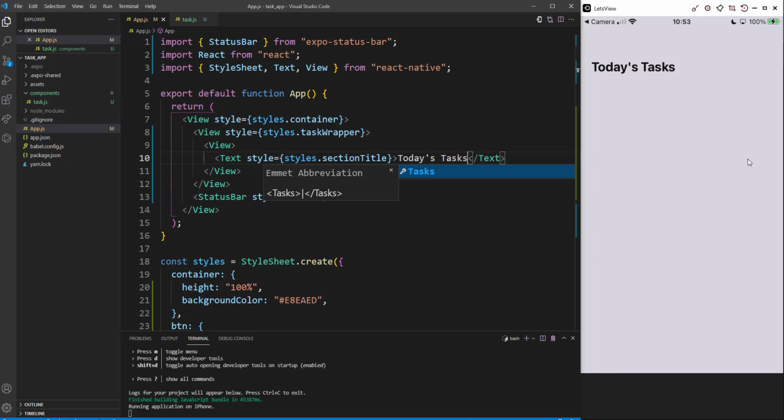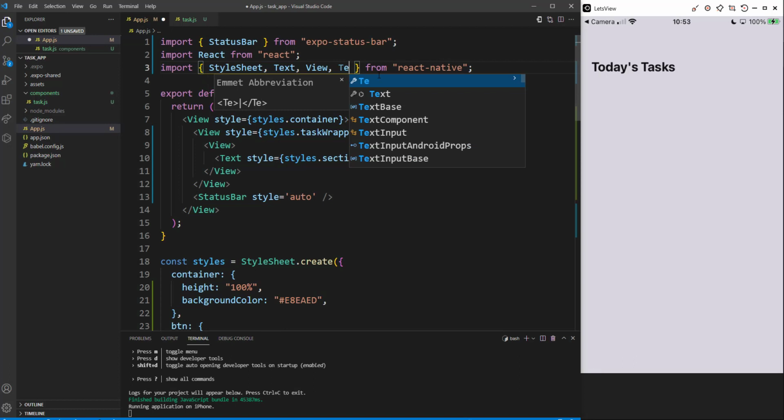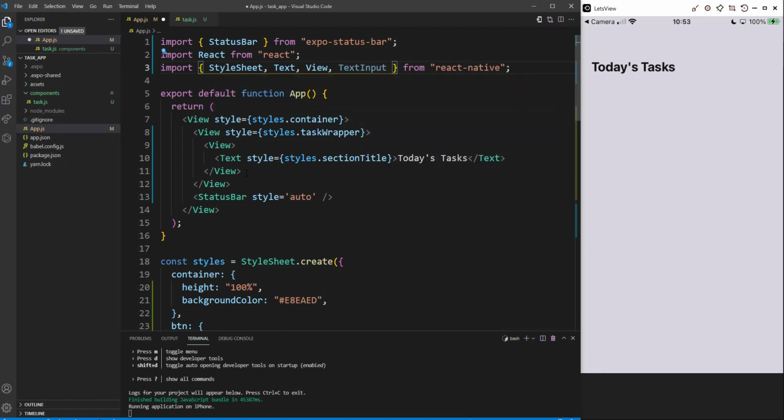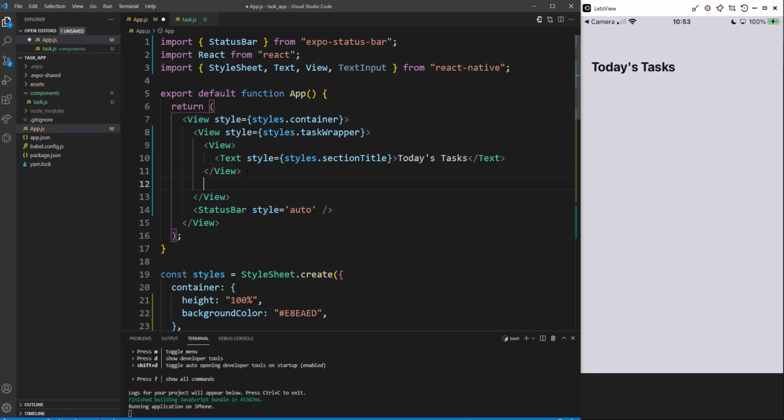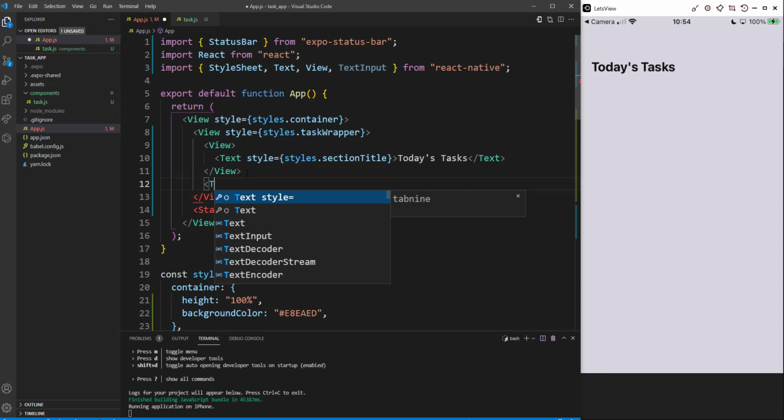Now, so we need a text input. That's what React calls an input, or React Native, sorry. So we need to go up here to line 3, and we're going to import TextInput from React Native. So just below this view here, we're going to put in a text input.